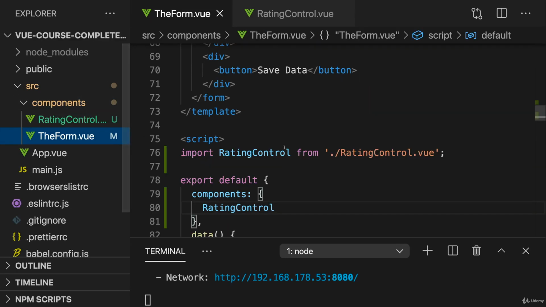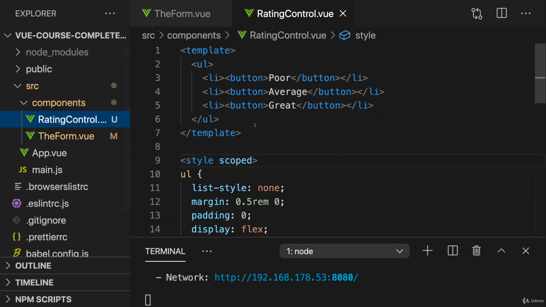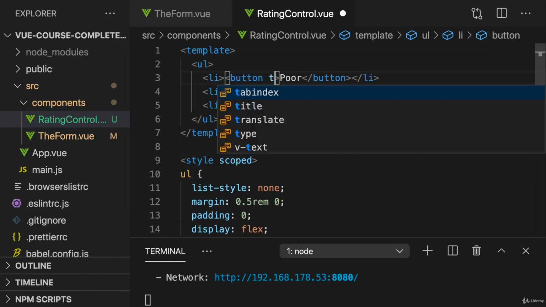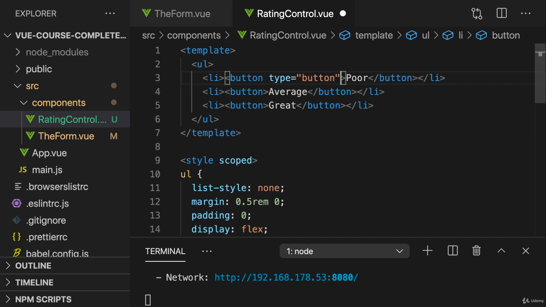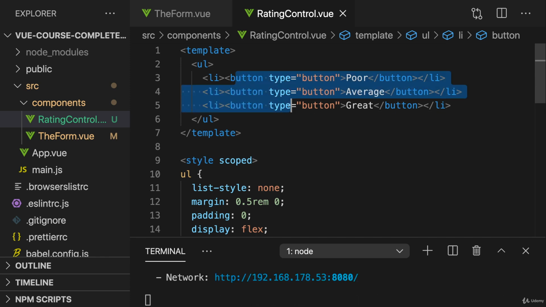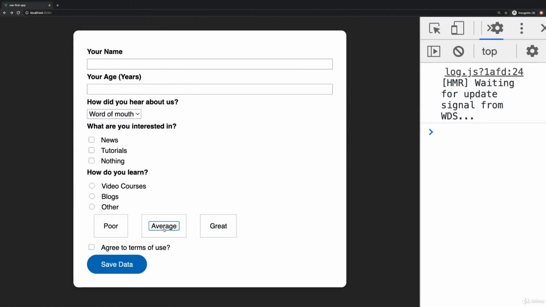So to change this, in the rating control, I will give these buttons here a type of button, which overrides the default of being a submit button, so that these buttons will no longer submit a form if they are in one. And with that, we now no longer see that form being submitted.